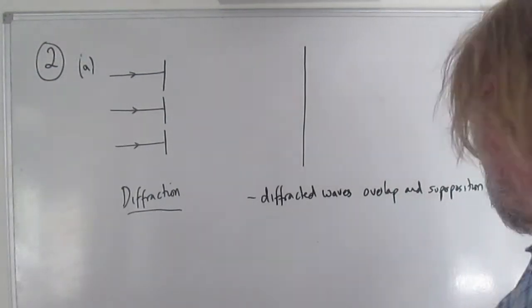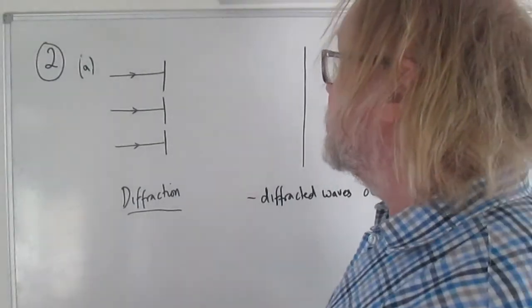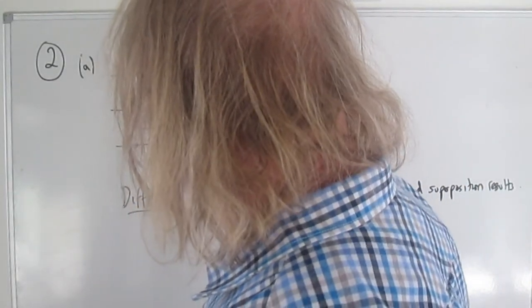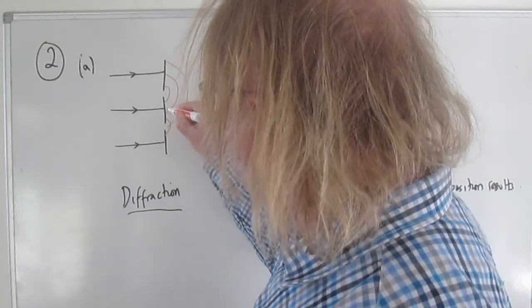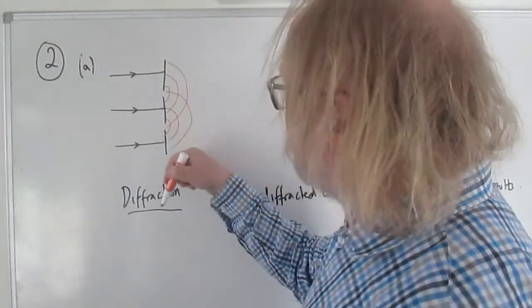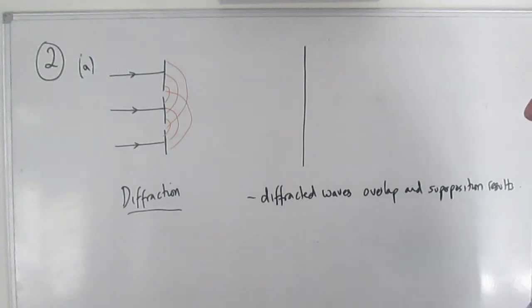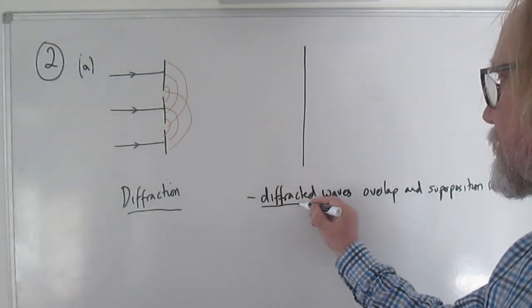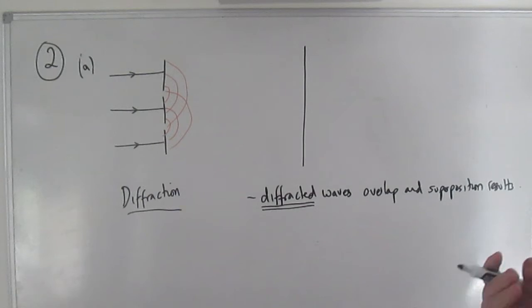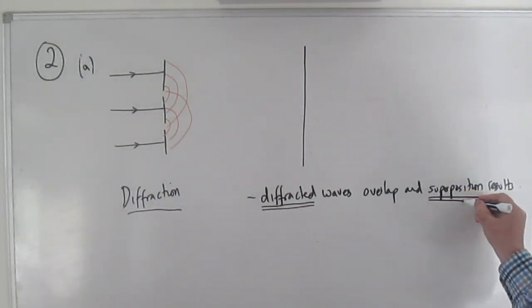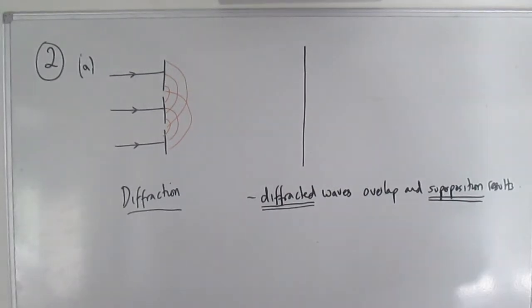idea there. So what we're talking about here is this idea that you get these kind of waves emerging from each slit, and because you get that from both slits, you get this overlap here, and that's what's causing the interesting effects. So the first thing is that normally that would have been an important word, because you'd already had that in the first part. There wasn't a mark for that, but that's normally a key part of the explanation, and that word needs to be there, superposition.